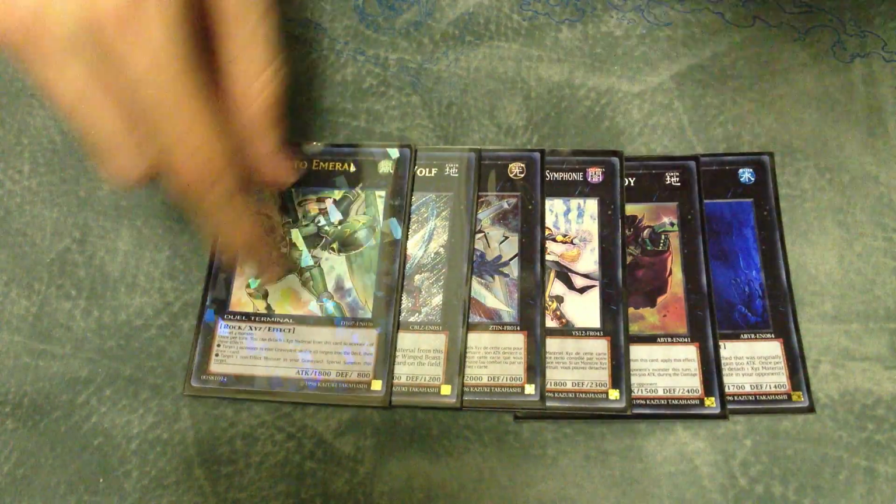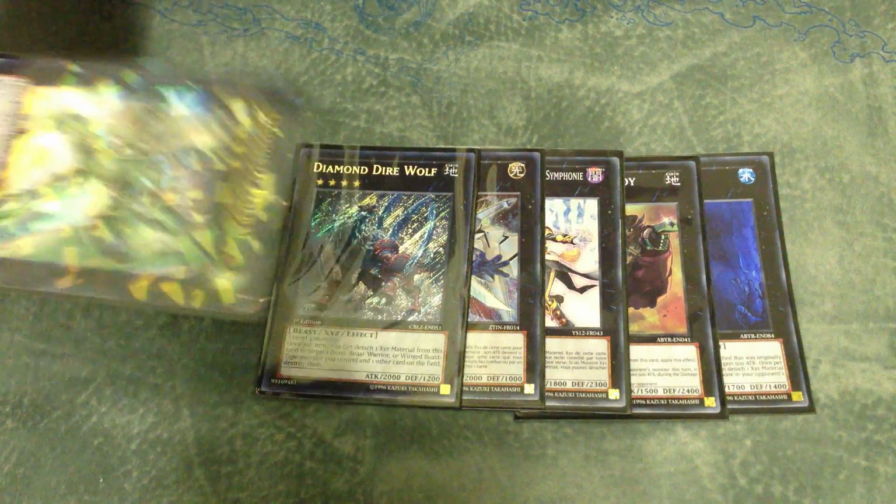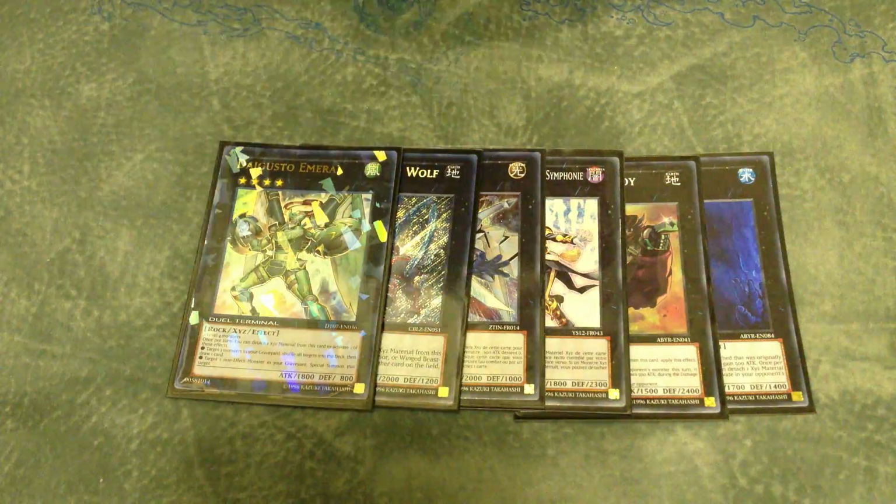The 1 Digusto Emerald, because eventually you do run out of Xyzes, you do run out of certain plays, it's nice to put stuff back. Especially against like the Dragon matchup where you can put back your Maxis and things like that. It's just really nice.